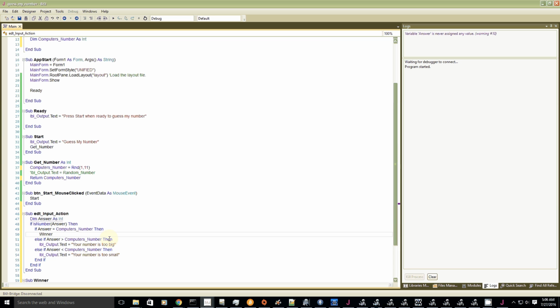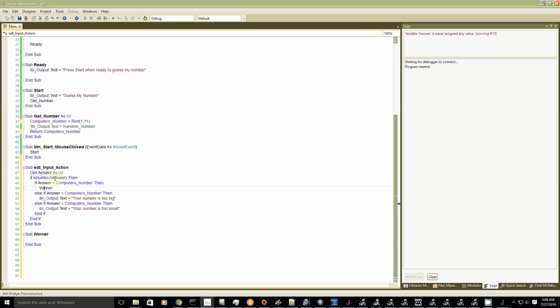So here's our logic tree. If answer is a number, then do this. And we can get fancy here and say else label output text, that wasn't a, well, we're only checking to see if it's a number. That wasn't a number.